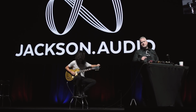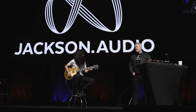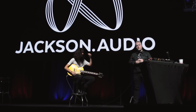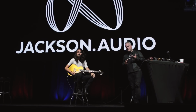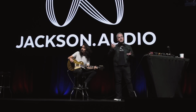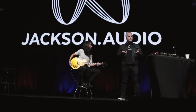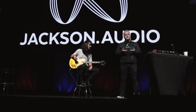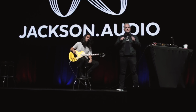The distortion side of the Asabi is based on a JCM 800, and I have to be honest and say it's probably the hardest project we ever worked on as a company because there's so much gain in one package. You have a distortion side that's really high gain and an overdrive side that can get really high gain. And when you have that much gain in one enclosure, they start to crosstalk and squeal, and you can't live with that. At least I can't. I can't release a product to a customer that you can make squeal and freak out.